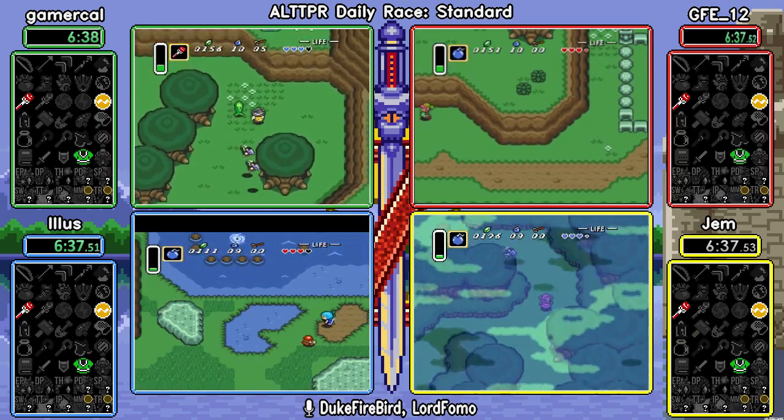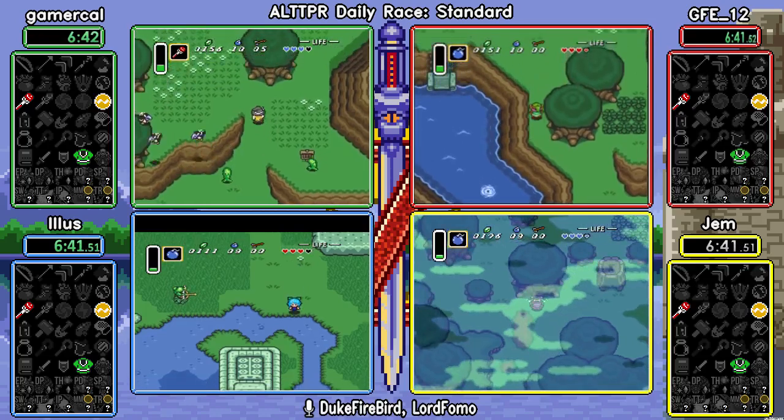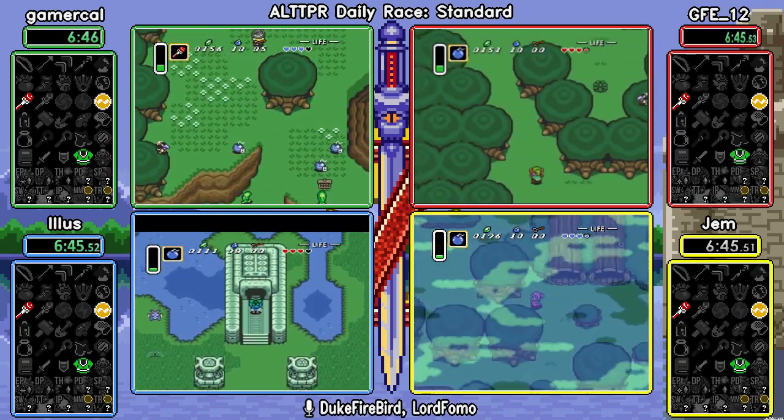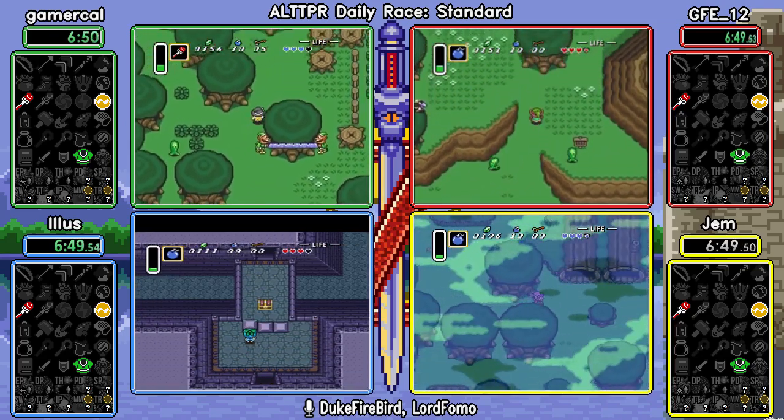With the three pendants in the Dark World, this could be a very quick seed. If our pendants happen to fall on Turtle Rock, Ice Palace, and Swamp Palace, then we could be running through this game very, very quickly. Yep. And wow, 8 bombs out of the tree pool.